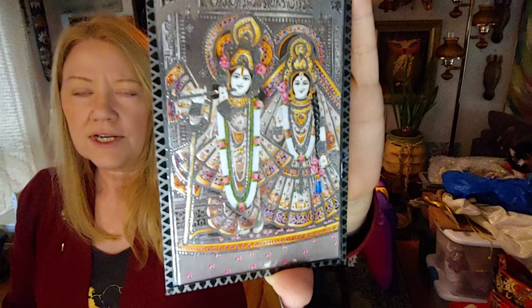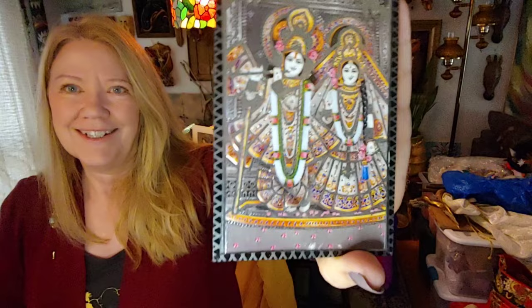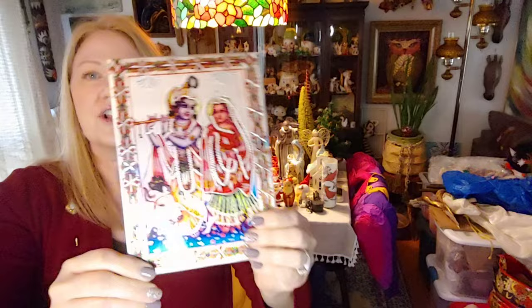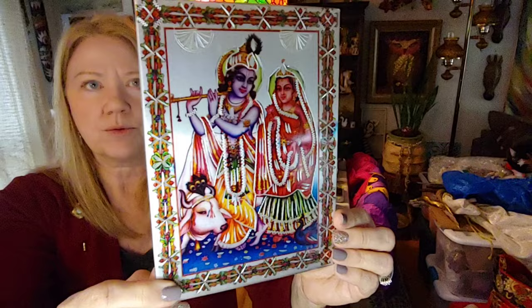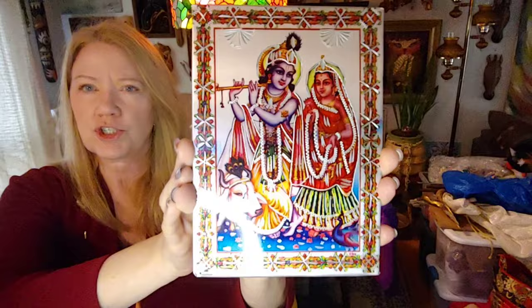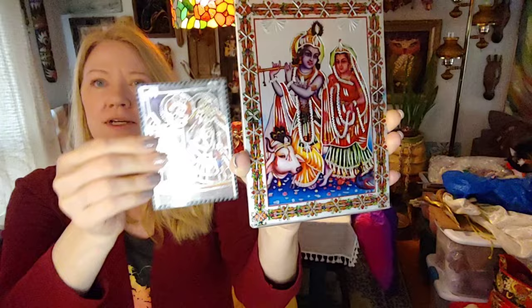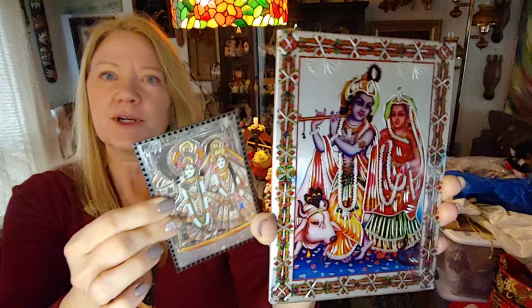I don't know what you call these — they're Indian, I believe. I just love the look of them, love the design. They're kind of made out of like a cardboard material and a metal. There's probably a specific name for these — maybe Dell can let me know in the comments. Here's another one, a bigger one. What I'll do with these is set them on a back shelf that's dark in our booth to lighten it up and draw attention to it. I won't be putting a big price on them because they're not in perfect condition, but they really look good in a boho decor with all the coloring.